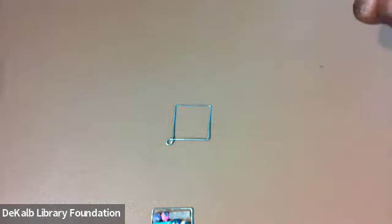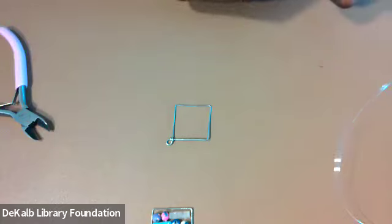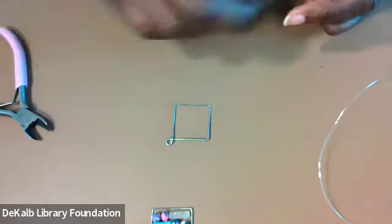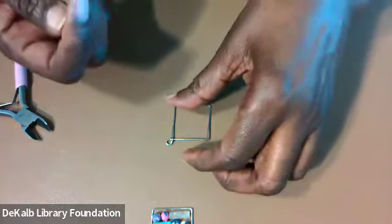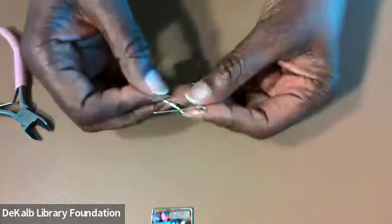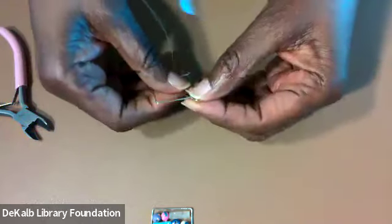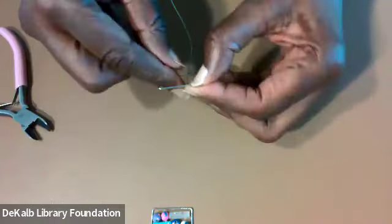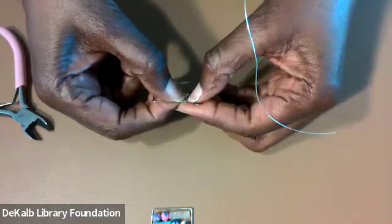So got my little 15 inches of white. And it depends on how many times you want to wrap this. If you want to wrap a bunch of times around the frame, you're going to need more white. But for what I'm proposing here, it's only going to take about a foot. Okay. So the first thing I'm going to do is wrap around one side leading up to where my other beads are going to go. So I'm going to give myself about half an inch of wire to hold on to, just so I have something secure, and decide where I want my first beads to start.